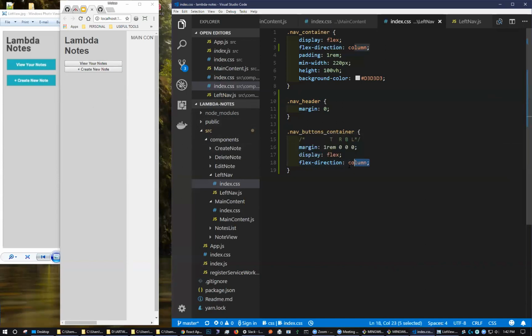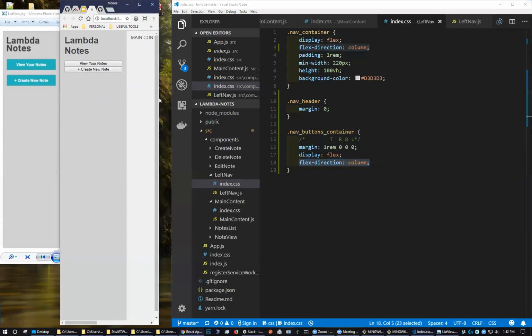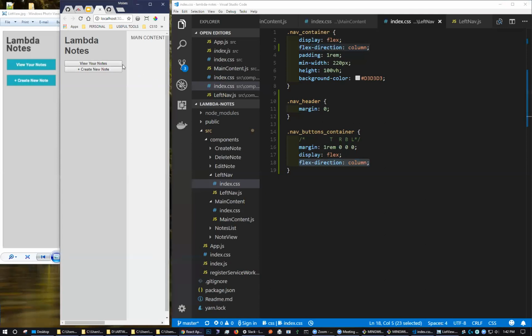So we changed it from, because by default Flex has a row, so they're left and right, to top and bottom. So now they're on top of each other, and they're taking up as big as the container is, right? So this is desired. This is not a bad result, right? They become as big as the container minus the padding. Remember, we added some padding of 1 rem initially inside the whole container. So this is okay, but they're still not big enough. They're still not blue. Their text is still not white, right?